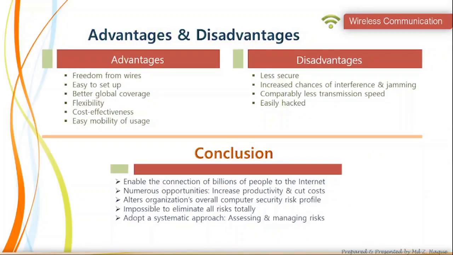Here are some advantages of wireless communication: it is free from wires and easy to set up; it provides global reach by providing networking in places like rural areas and battlefields where wiring is not feasible; wireless network is more flexible and adaptable; since it is easy to install and does not require cables, the wireless network is relatively cheaper; wireless network is easy to carry and reinstall in another place; and it has good mobility of users.